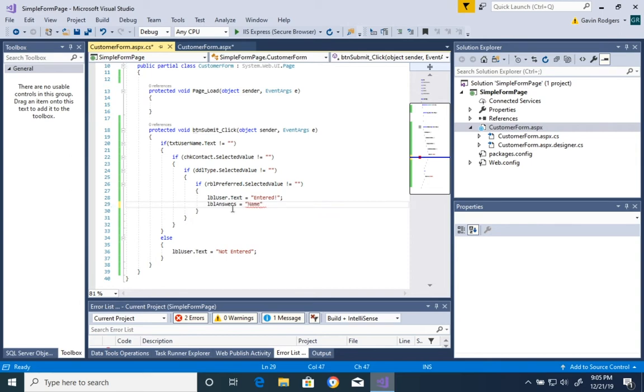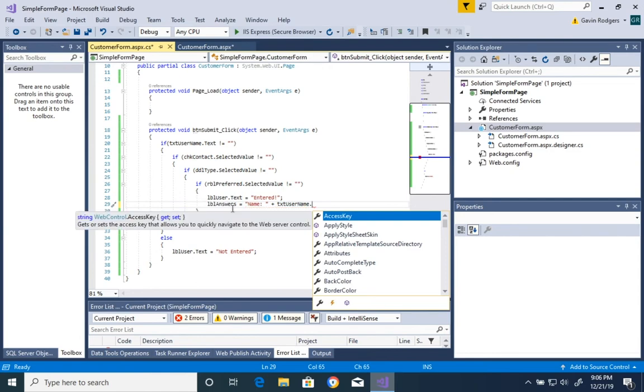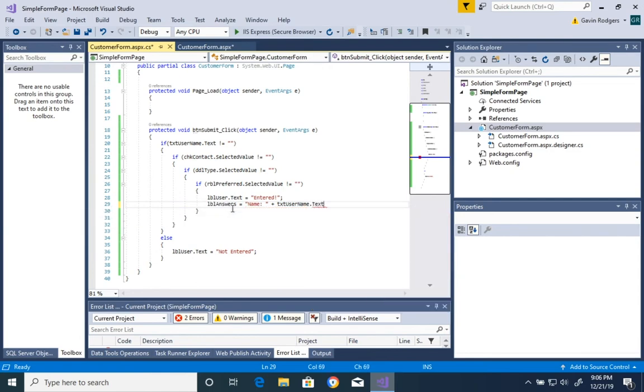So the first thing we have in there is a name, right? So now we need to assign a value to that name. What we're going to do is reference the username of where it was entered in that text box. We're going to say text, and that allows us to access the string that was input in that text box. Oh, you know what, one thing I missed: because this is referencing an object, we need to reference the value within that object, which is text.